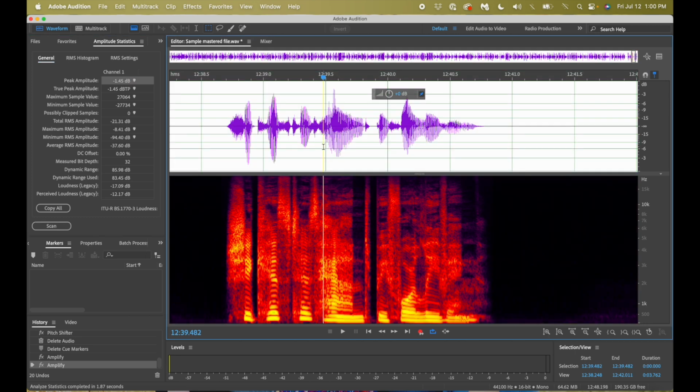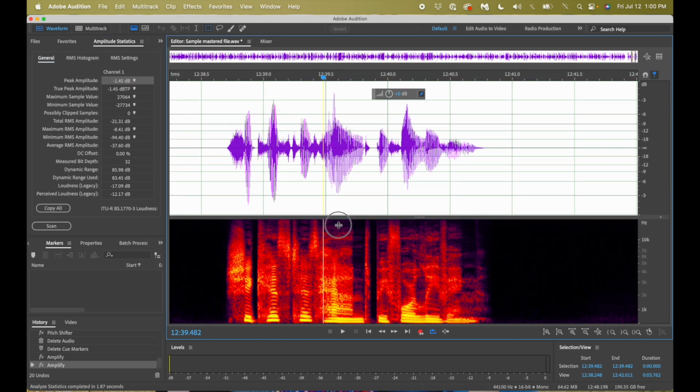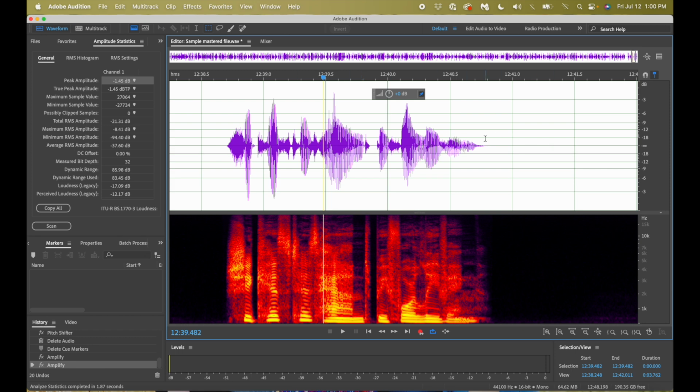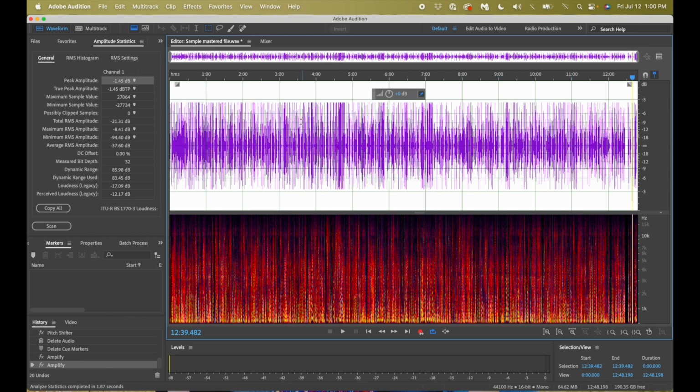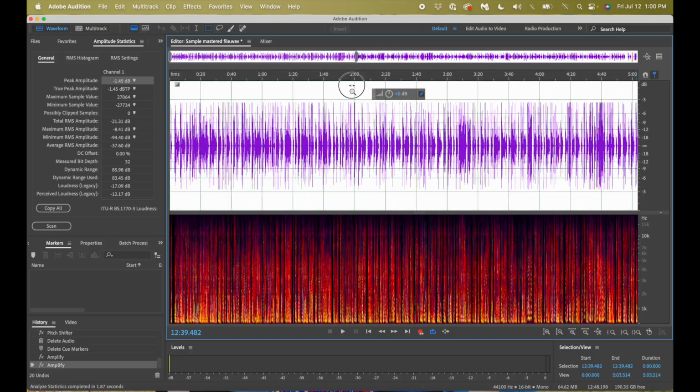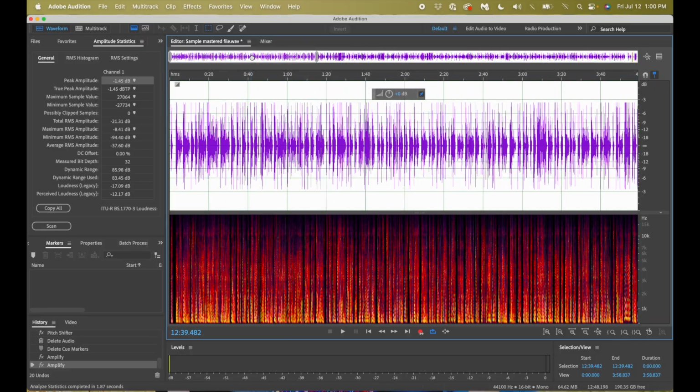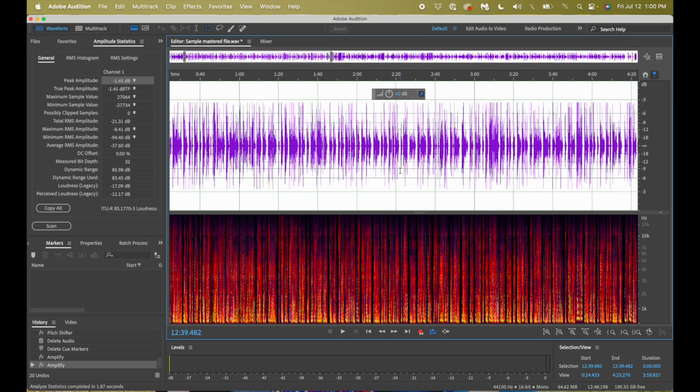So here's what I'm going to do. I am going to make sure I can see my actual waveform here really well. And I'm going to click this little button that allows me to see my entire file all at once. And I'm going to see if I see anywhere in this file that is going over this 3. I've got it zoomed out so far, I can't see it. So I'm going to zoom in a little bit, but not too far, and I'm going to start just doing some scrolling. I'm going to drag this, and I'm actually going to move this thing that I don't really use to make sure I can see that minus 3.